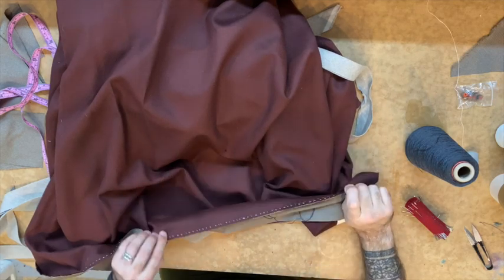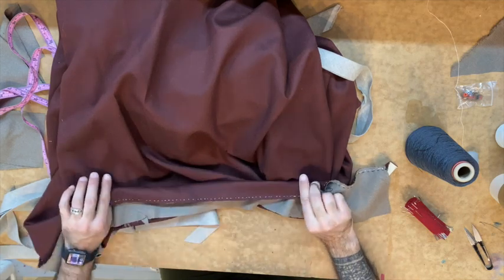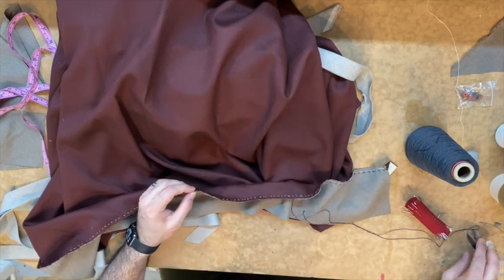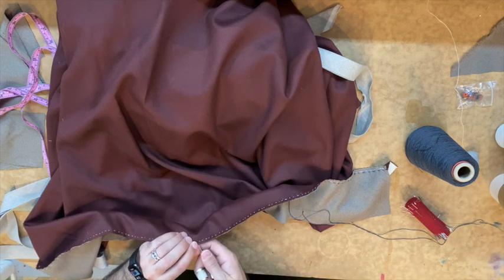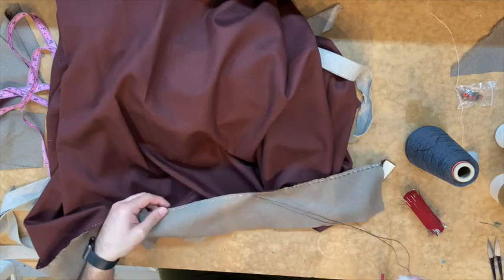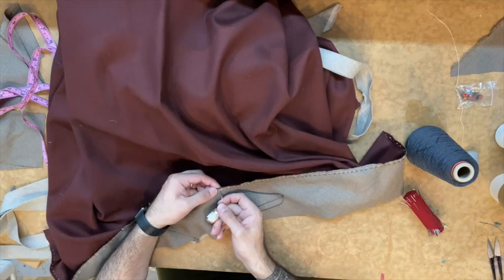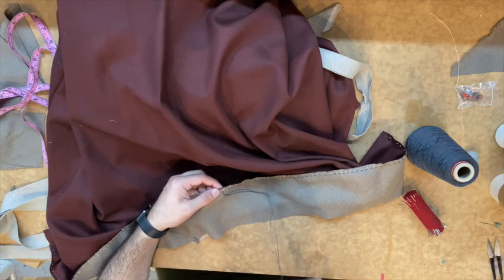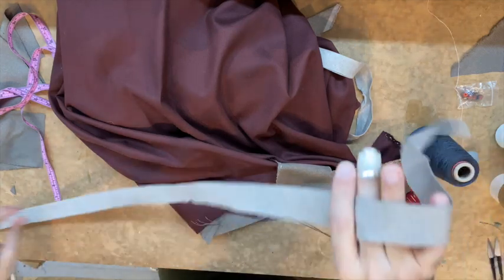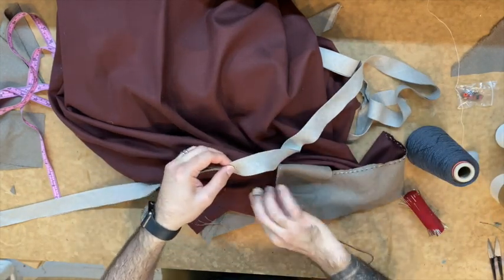And you see that I'm only taking a few stitches at a time. I'm keeping an eye on where my stopping point is, which is right here. In fact, I'm going to make this clip just a little bit more prominent so that I can see it more clearly. That way I don't have to look, I can just do it by feel. We are right where we need to be with our notch. So let me grab the band and find the corresponding notch on the band, which is here.